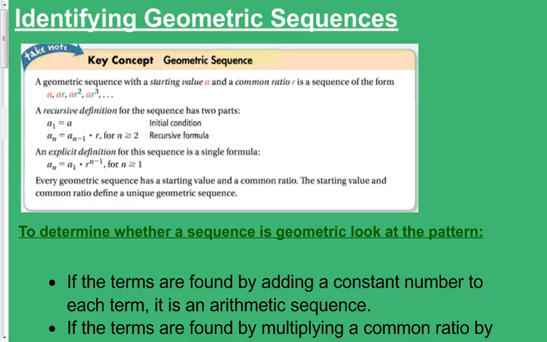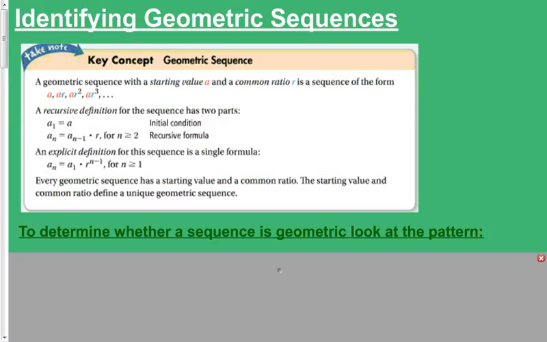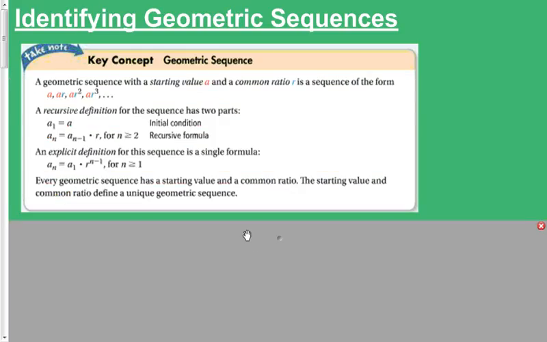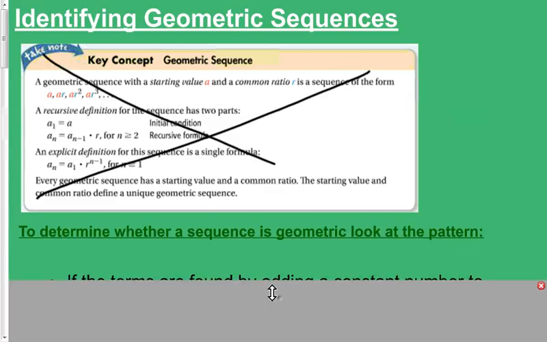Alright, identifying geometric sequences. Determine if they're geometric or arithmetic. So I'm going to actually ignore this right here because we just talked about this stuff, what it is. So ignore this for right now. Don't get too caught up in that. But I do want you to determine whether a sequence is geometric by looking at the pattern.